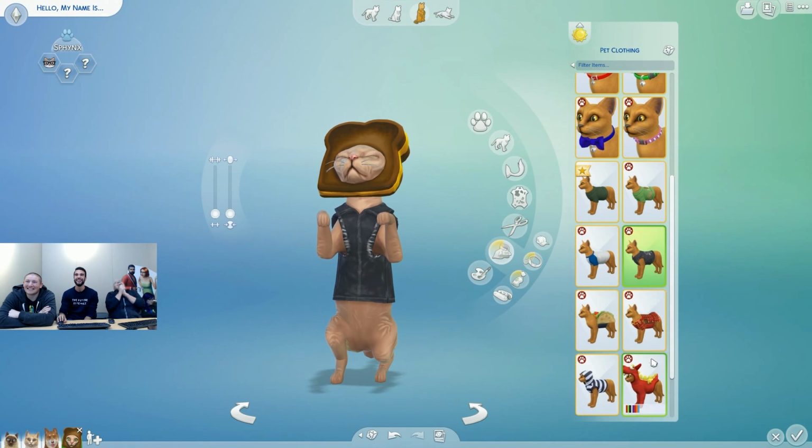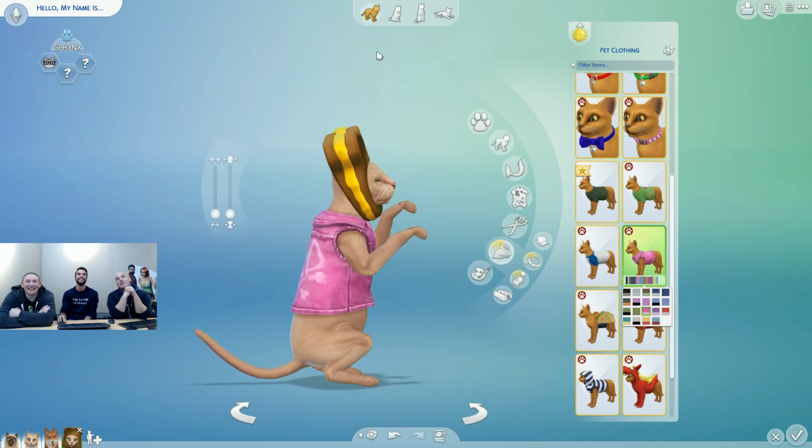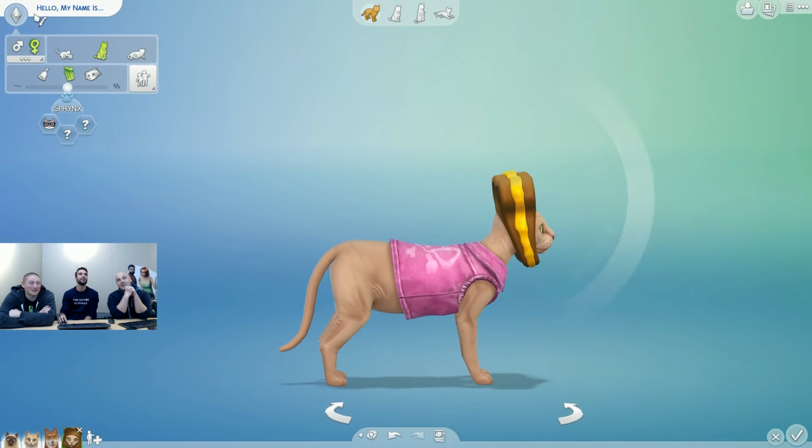Go to the variants on that. Yes. On this jacket. Look at that stupid cat. This jacket has a ton of variants for it. People are asking what his name is.